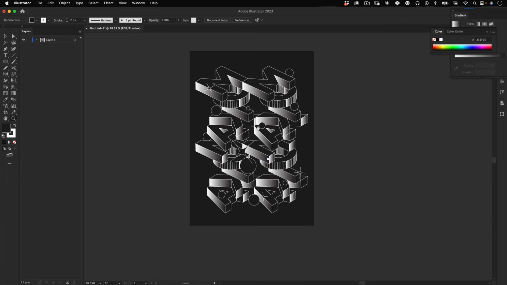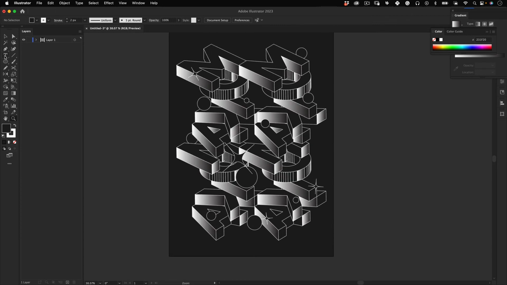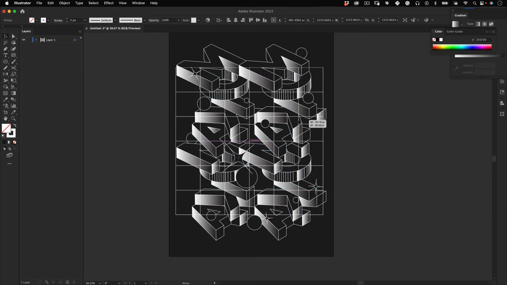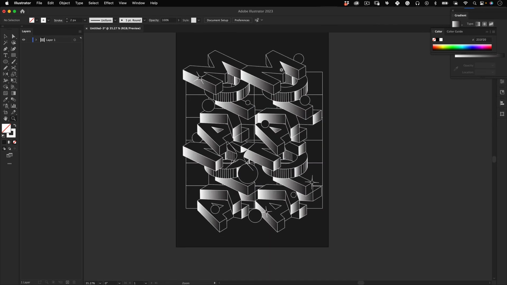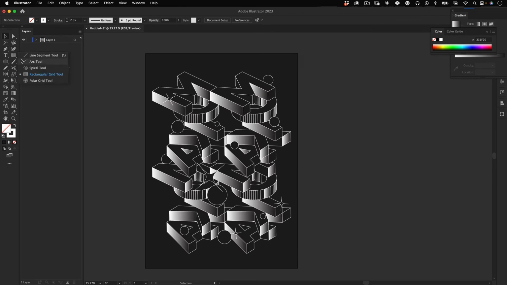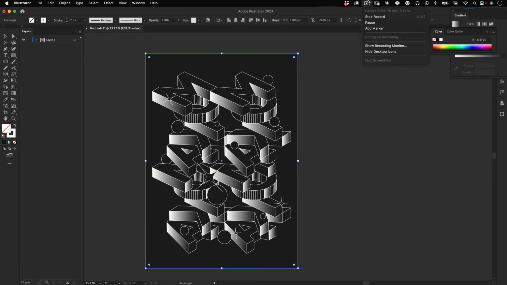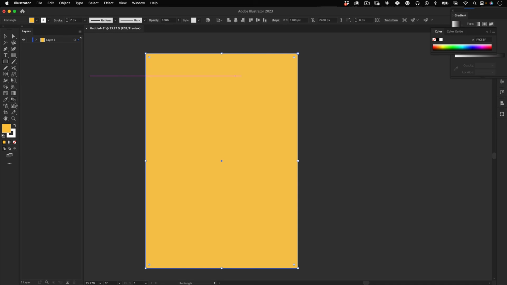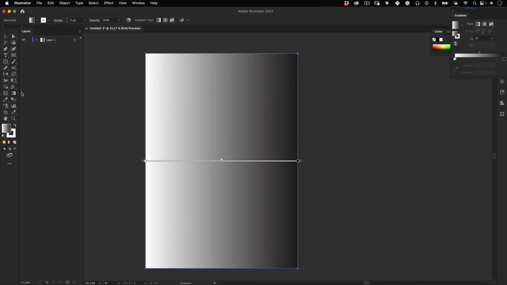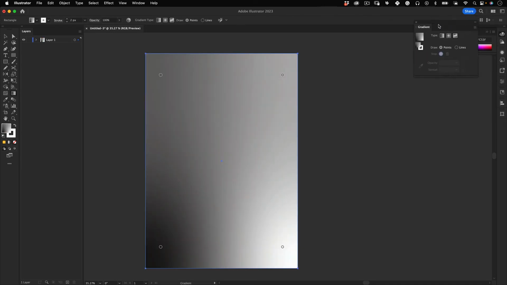Should I do something else? Maybe add a grid behind it. Let's just see how much of a grid you need behind it. Nah, we don't need a grid behind it. Let's just make a solid. I want to experiment with something really quick. I wanted to make this under 20 minutes though. Let's make this and then apply a freeform gradient, which is the name of this gradient. Yeah, it is freeform.